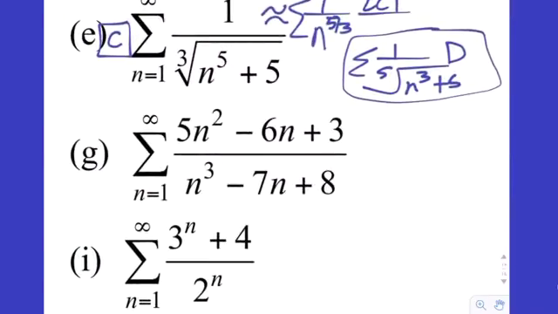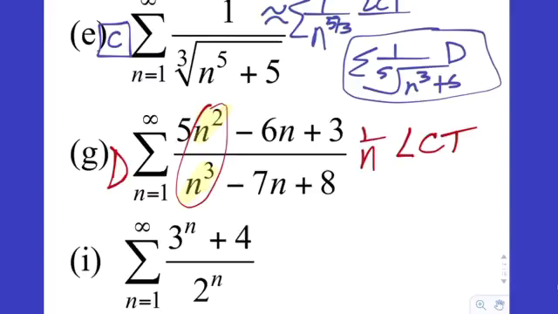Okay, letter G, converge or diverge? We have an n squared over an n cubed, so the nth term test is inconclusive. It diverges. If you simplify those leading powers, it becomes 1 over n. So this thing is going to grow for large values of n like 1 over n, which diverges. And of course, you would prove that by using the what?